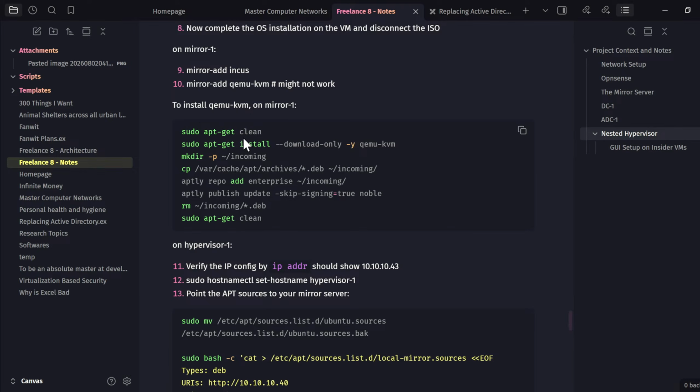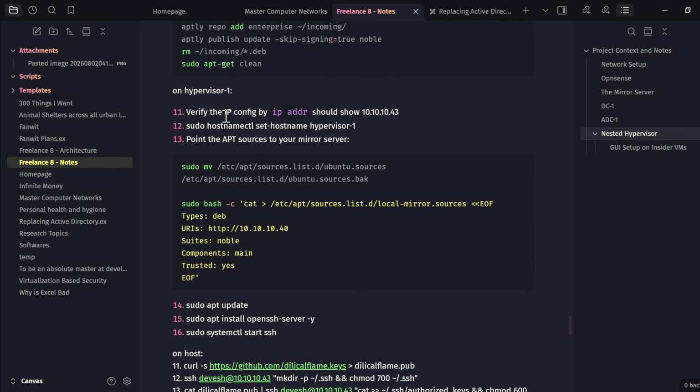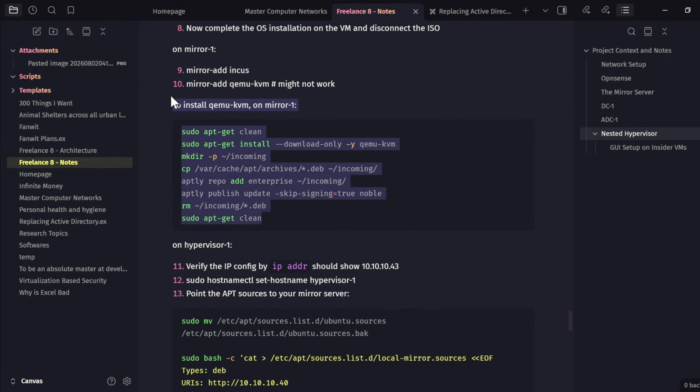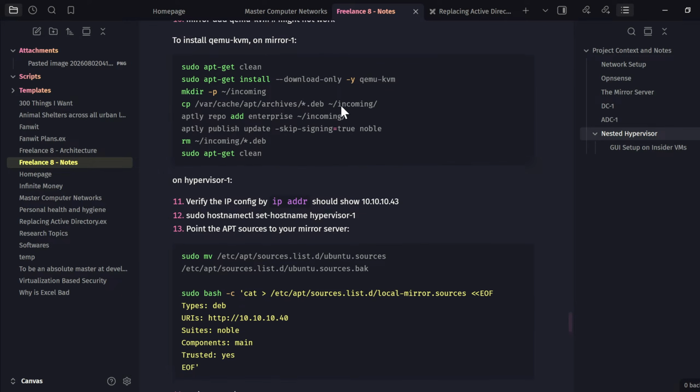Clean your cache, download everything as cache, then move all of those cache into your incoming folder, add that folder to the repository, publish all those updates, and just be done with it. But these two things are actually going to enable the containerized operating system. To actually work with those containerized operating systems, we need these packages, but this is not GUI.